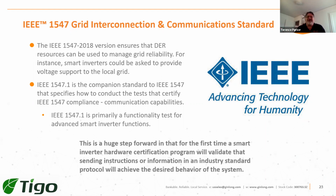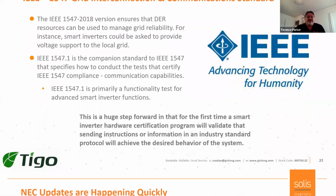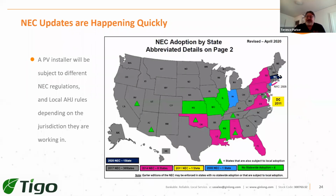So we're making progress. It's really what's driving that change as we go into a more renewable energy society from a fossil fuel society. I know that codes and standards can be a little dry sometimes, but that really is where all the nuts and bolts are. It's really where it's happening. And it's happening fast. You're seeing on the NEC, for example, that many of the states are switching over to at least 2017, which is going to require these new kinds of rapid shutdown solutions in every state. And you can see it's happening quite quickly. We've even got one state that's already on the 2020 code.